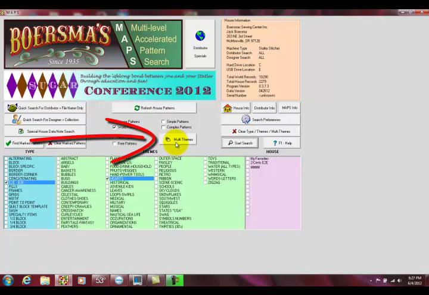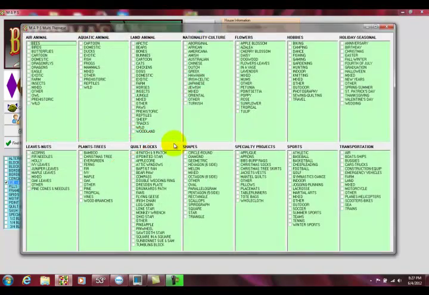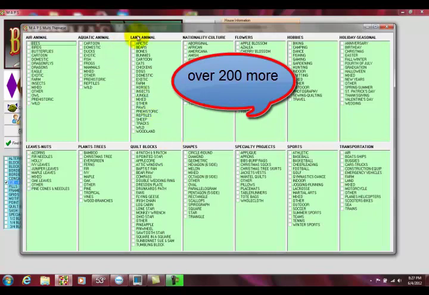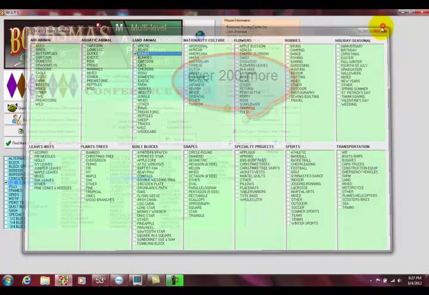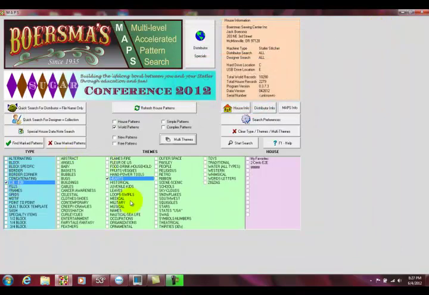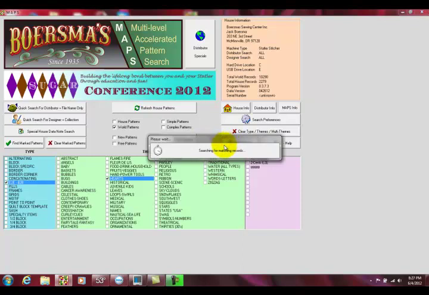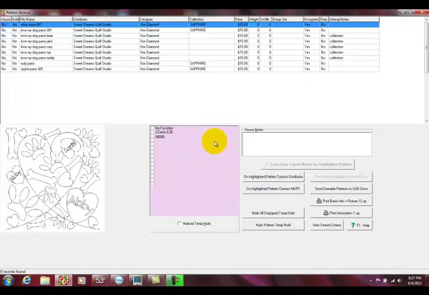But I'm going to go into multi-themes. Wow. Which is another over 200 different ways to look. Nice. And I'm going to go into land animal and go bones. That's funny. And now we have bones, edge to edge, hearts, world. Let's go look and see what we find. Okay. And there you go. You've actually found hearts with bones in it. That's lovely. Just that simple.